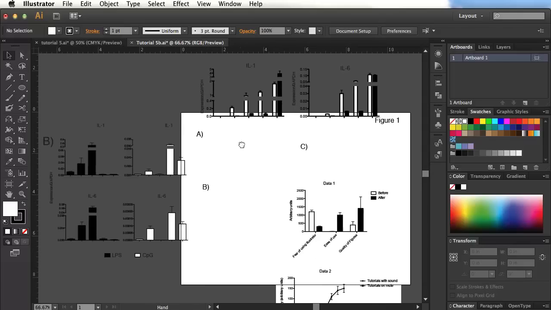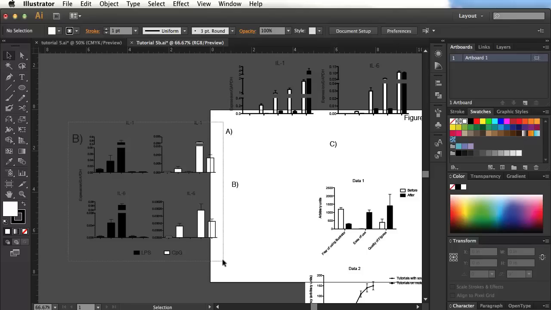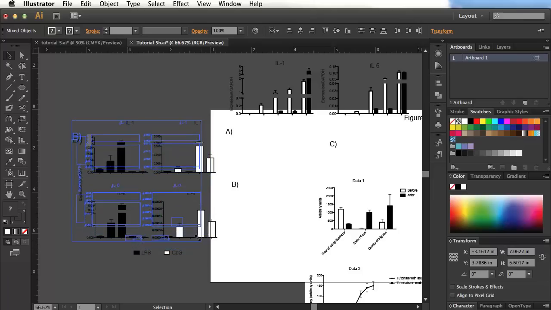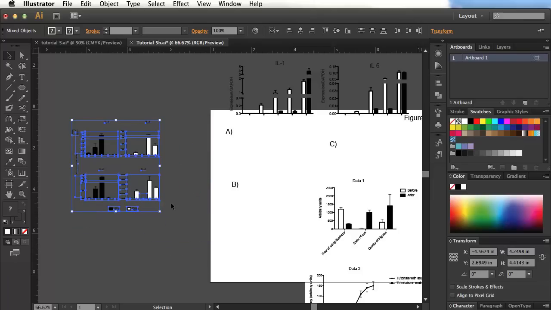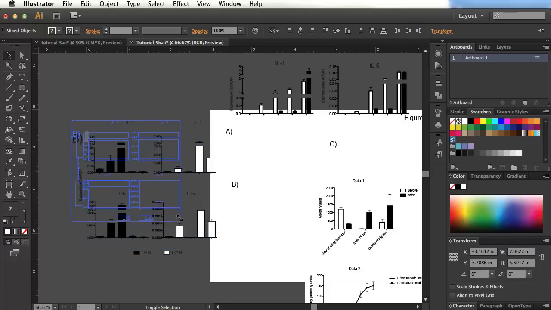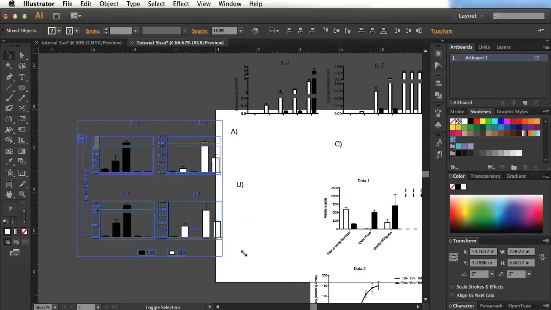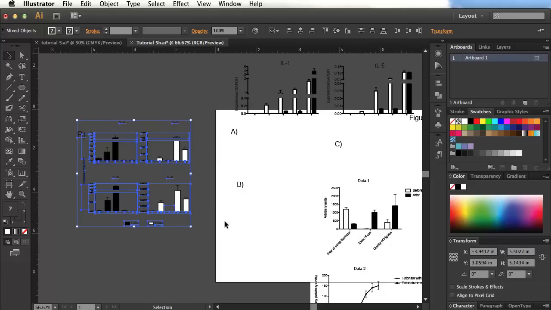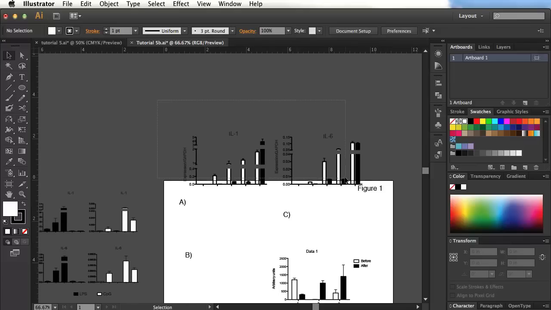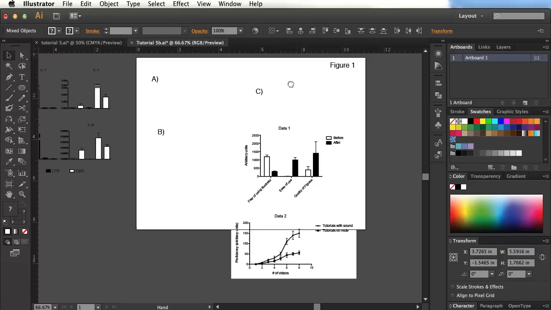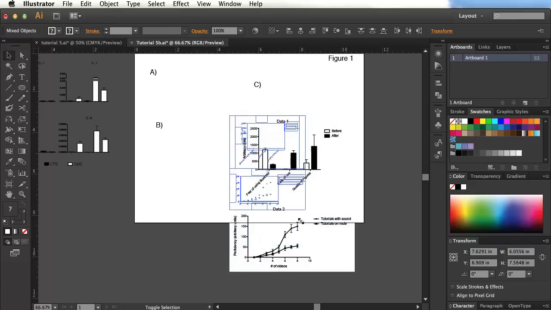So first things first, all of these graphs are a little bit too big. If we select all of them, and again, holding the shift key, just like you did with shapes in the previous tutorial, we can shrink these graphs to a more manageable size. I didn't hold the shift key, so do it this time, and that will constrain their proportions so they don't get distorted. If you're not holding shift, you can do this weird stuff. If you're holding shift, then they stay in the correct proportions. We'll do the same for these graphs. Shrink them down a little bit, and these guys we'll shrink down a bit.